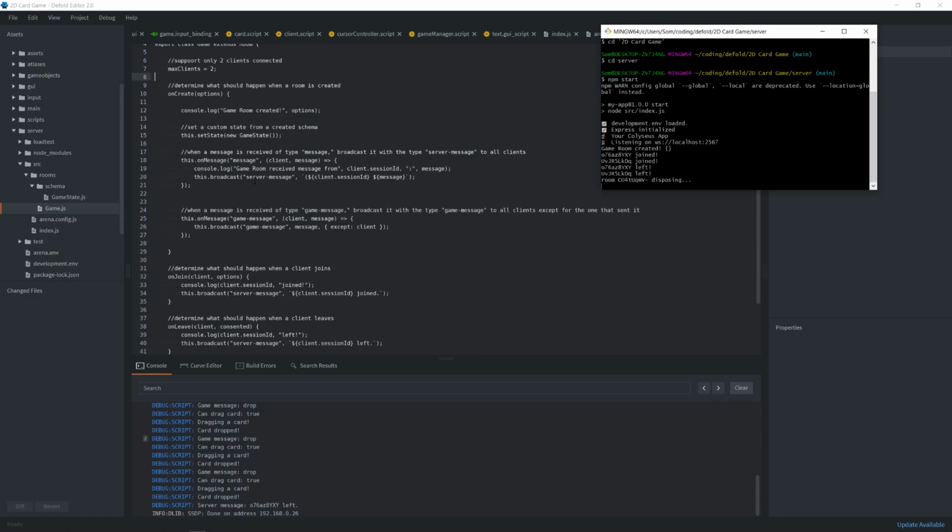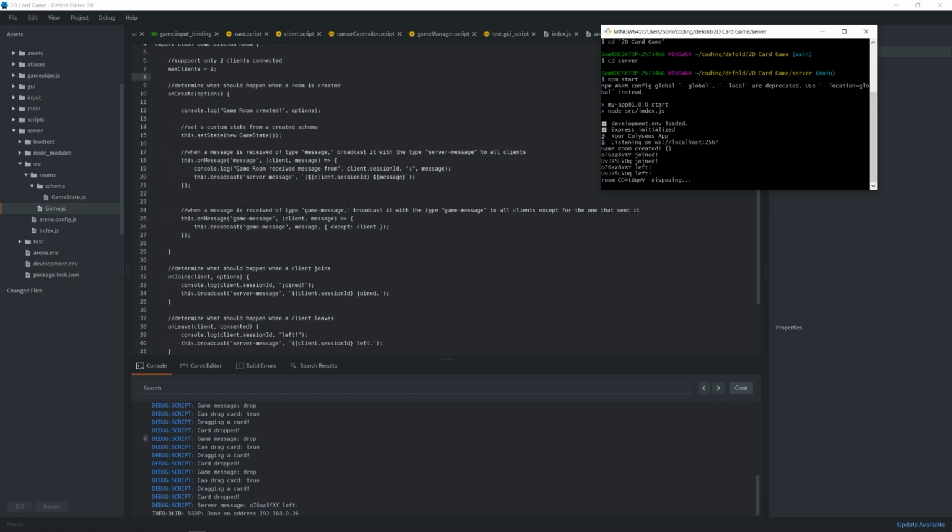And we're going to broadcast, which means send to all clients, a type of message called server message. And we'll just say whatever the client is and then the message. So we see this in a couple of different examples, and I'll walk through this in just a moment.